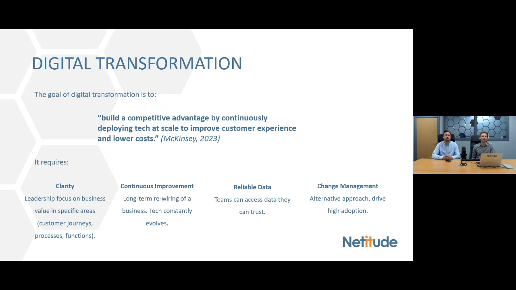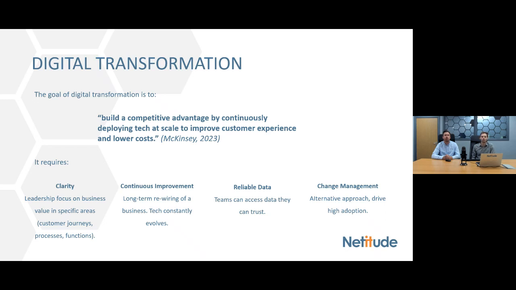The items that you need in place to support it, we're going to go into a bit more detail throughout the presentation today. Clarity. Leadership at the top needs to know why you're doing digital transformation. You need to know what areas you're focusing on. You shouldn't be looking at technology, you should be looking at things that you can achieve. You need to build up a strategy that has built-in continual improvement. It's something you're going to be doing long term. You need a feedback loop. You need to constantly reevaluate and add new things in.